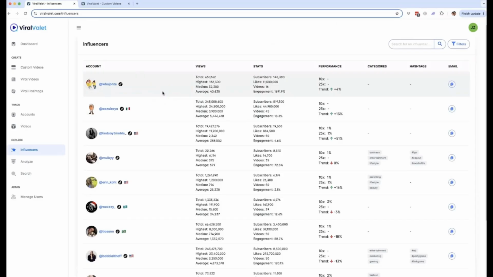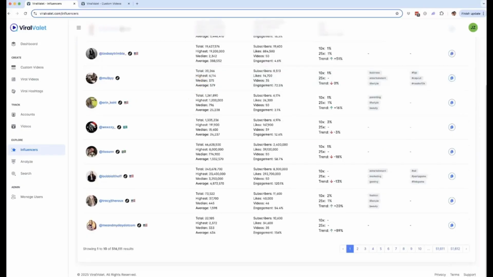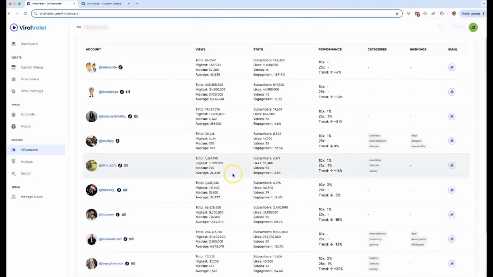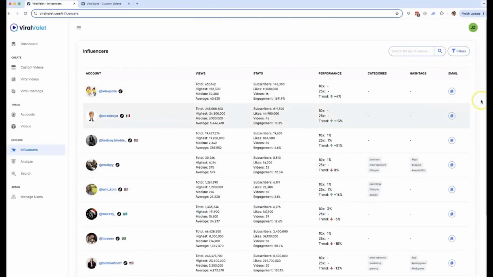And obviously, the more followers they have, the higher those prices go. But you can see we have over 51,000 pages of influencers in here with all of their stats, with their contact information that you can go ahead and reach out to build a relationship, start paying for their traffic if that's something that you do decide to go after.